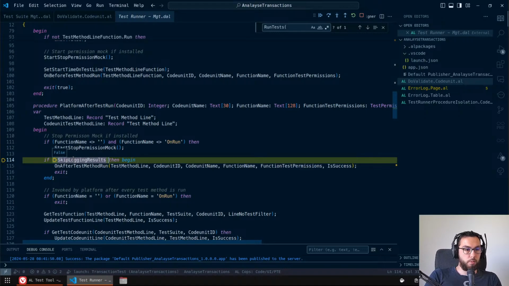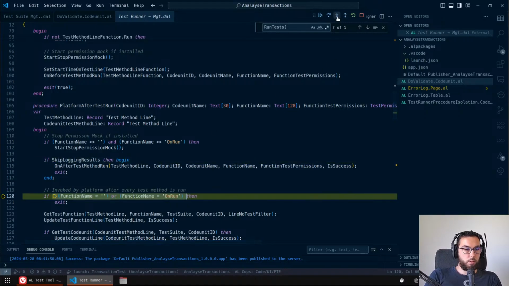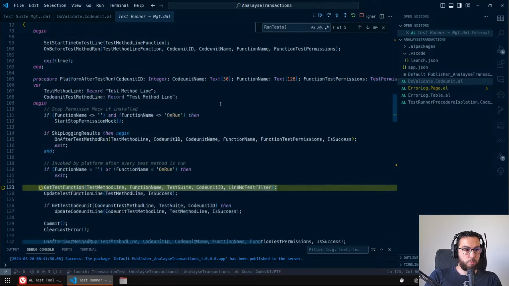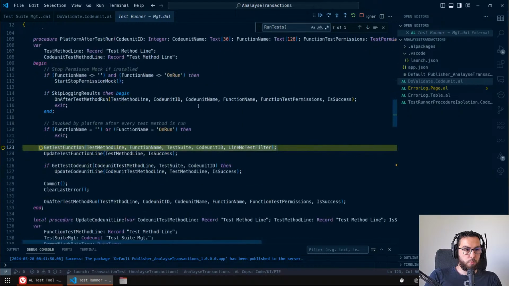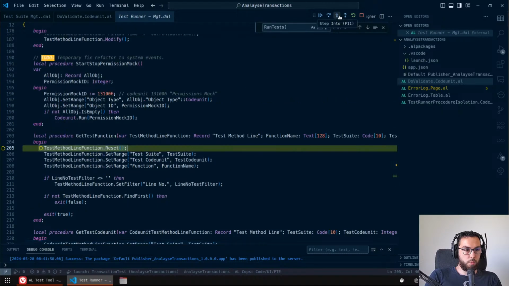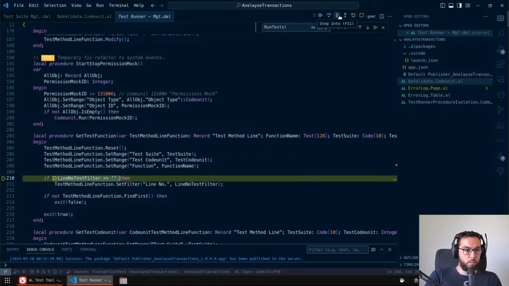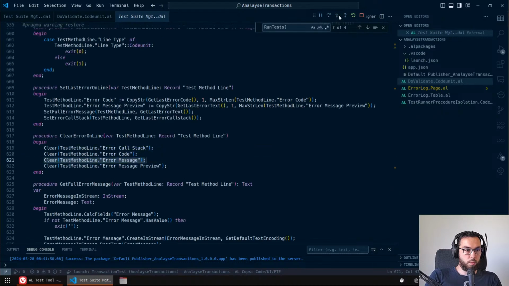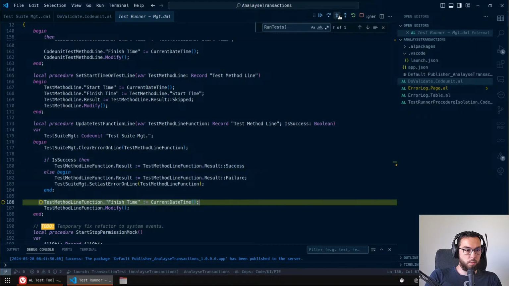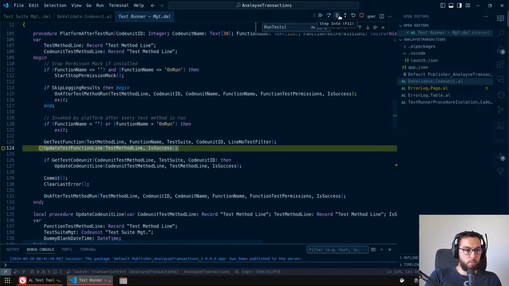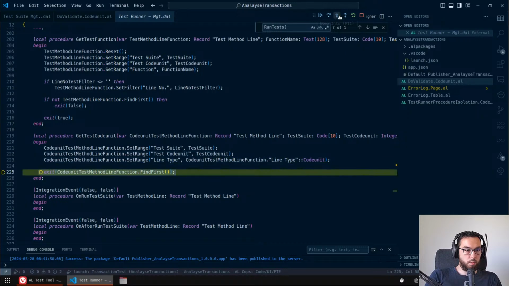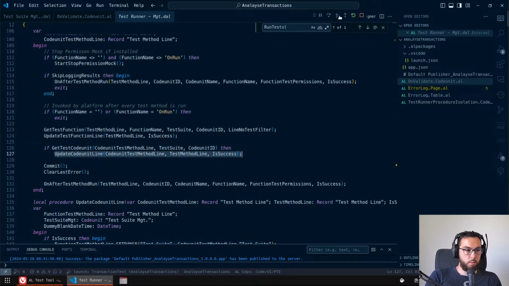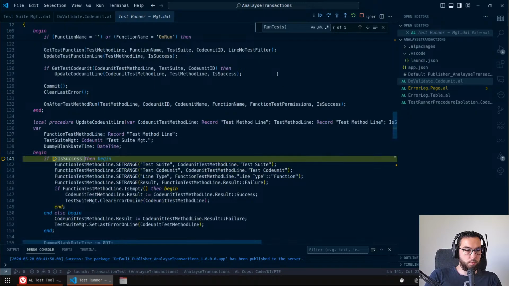Skip logging results is false. Clear error online.